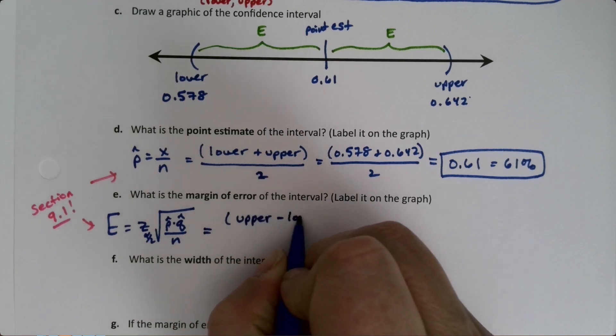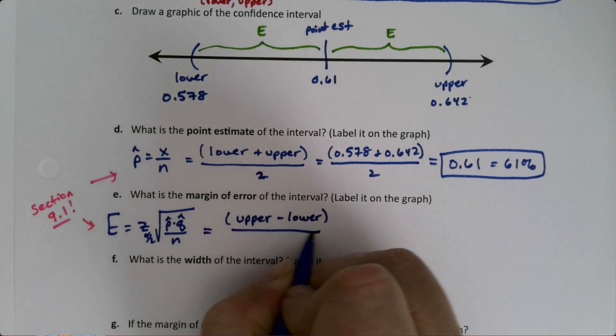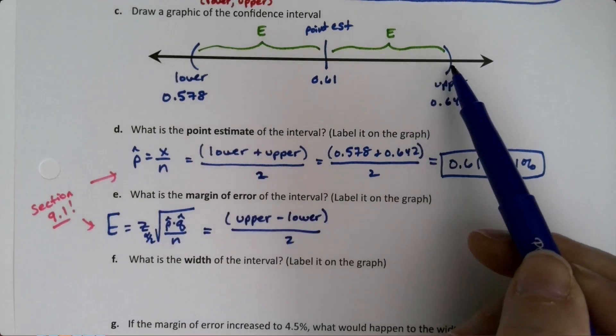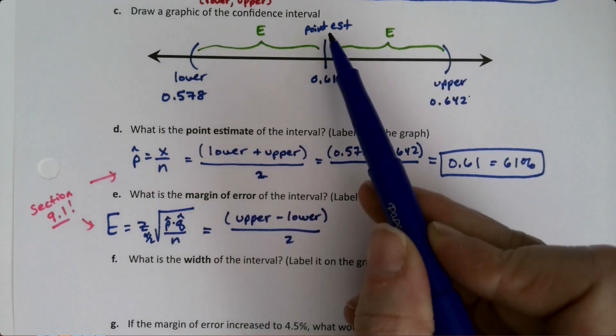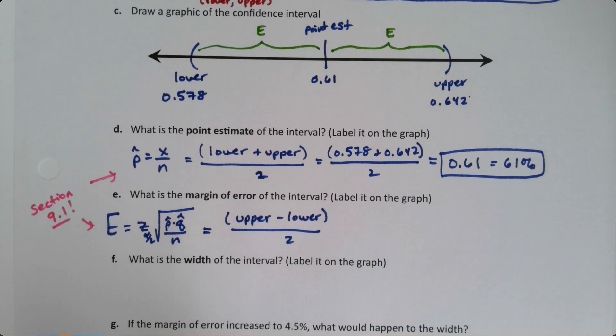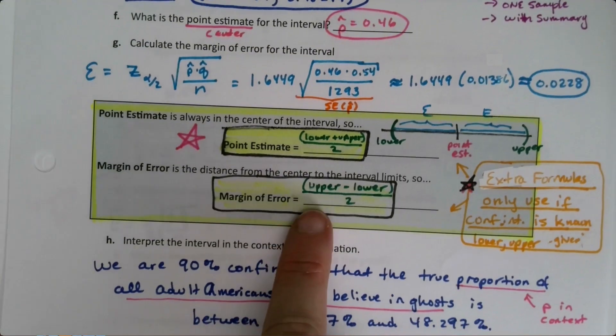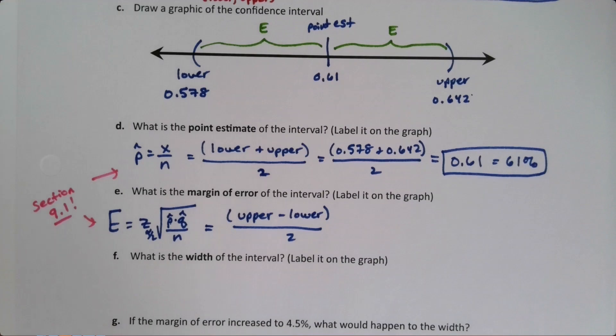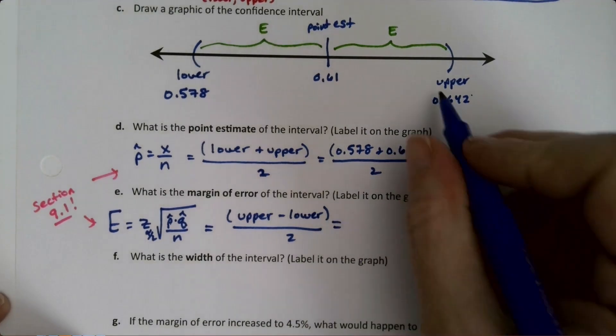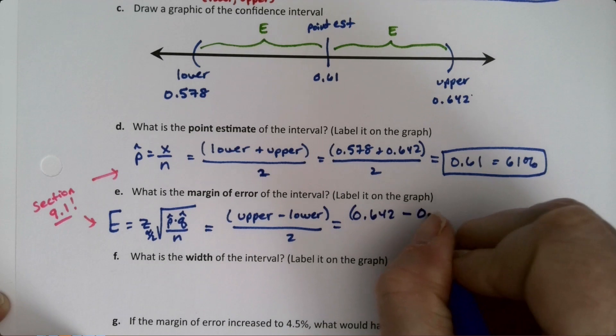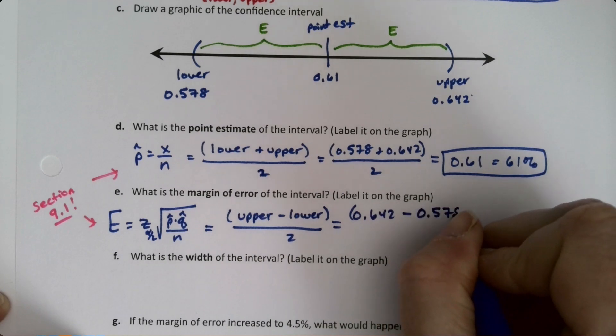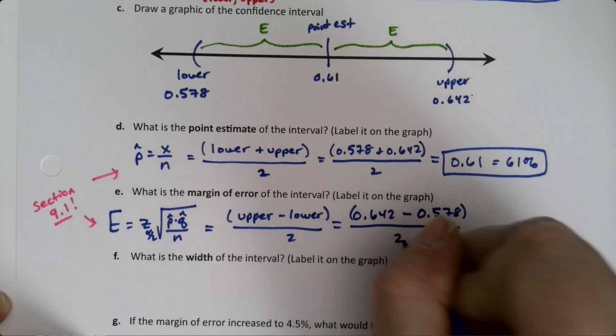You're taking the distance between the two. Upper take away lower finds the distance there, and you're cutting it in half because each of the errors is half of that distance. And again we learned that formula right back here. Okay, so I'm going to take the upper number, which is 0.642, put it in parentheses, that way the calculation will go correctly when you put it into decimals and divide it by 2.